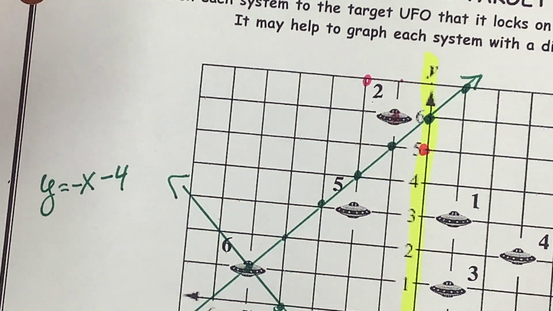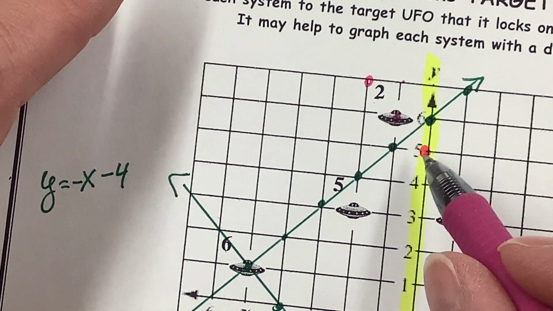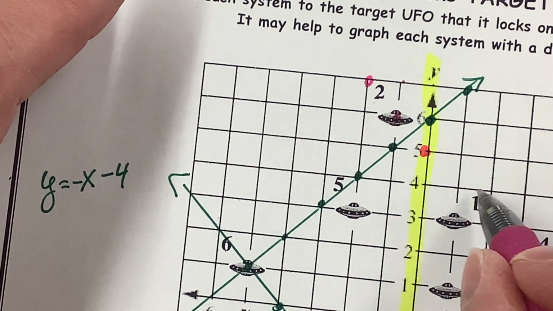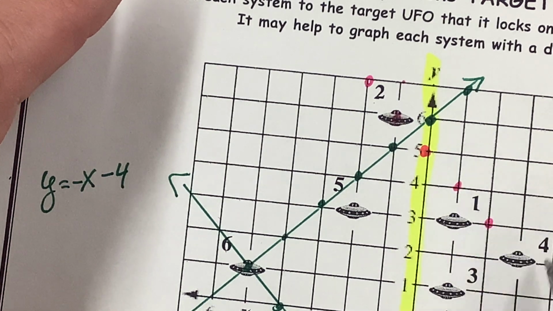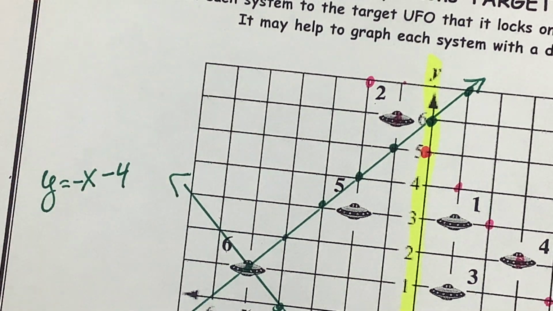Oh, we already went through a UFO. But maybe we're going to go through more than one UFO. You don't know that. So to get more points, you're going to go down and to the right. Down and to the right. Oh, look, see, I was right. We went through 2 different UFOs, so we don't know which one's the answer yet. So connect all those dots.